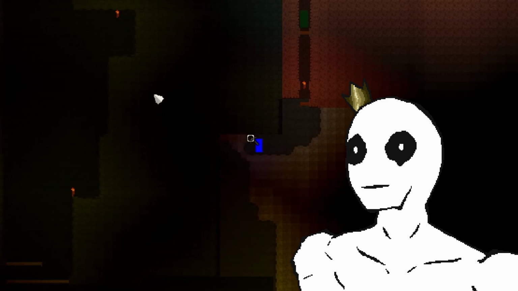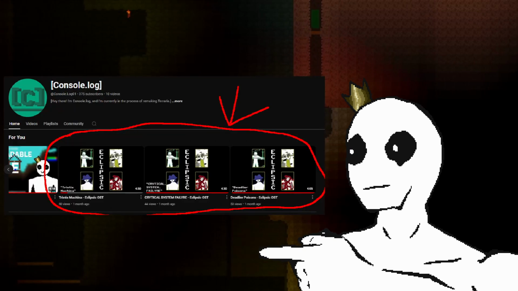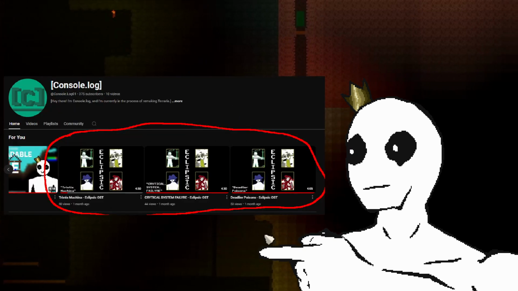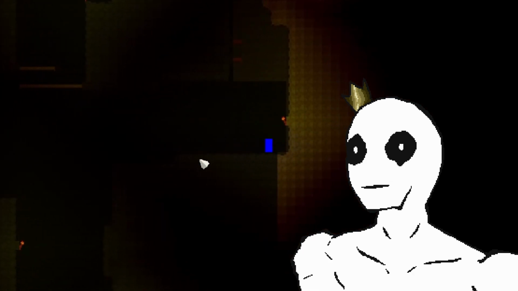There's also a boss track for the corrupted automaton, and the boss added in this update. I posted those two boss tracks, as well as one unused one, to my channel, by the way, if you want to listen to them before fighting the bosses. They're not great, but they're a definite upgrade to the one in the first Eclipse.